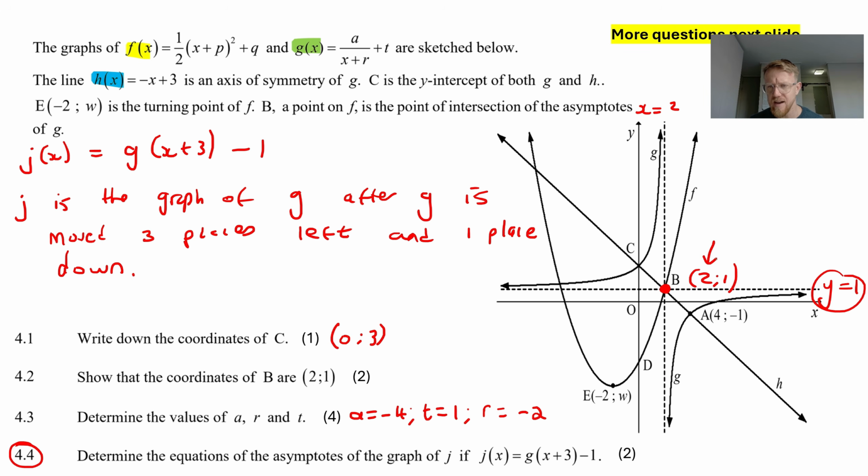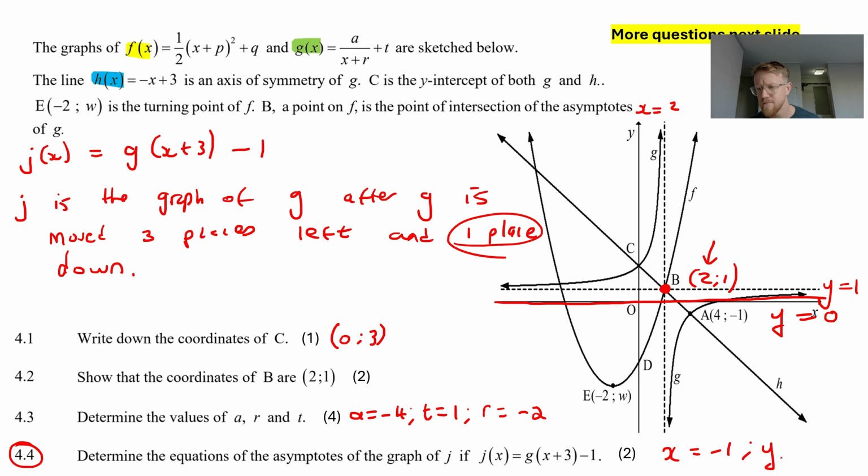Here it's an x value of 2. And then if you move it 3 places to the left, it would end up at x equals minus 1. So that's our first answer. It would end up over here at x equals minus 1. And then what would happen to this over here after you move 1 place down? Well, that would literally land up on the x-axis, and on the x-axis we call it the y equals 0 equation. And so there's your 2 answers.